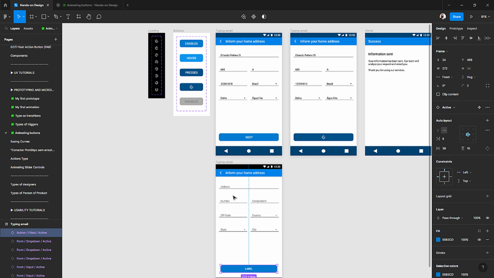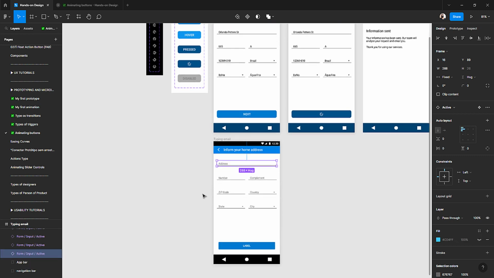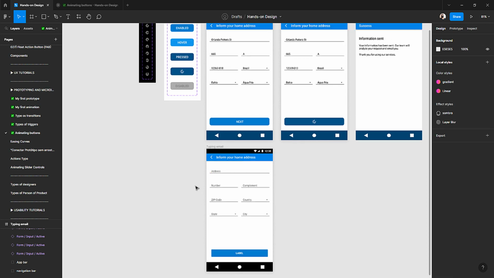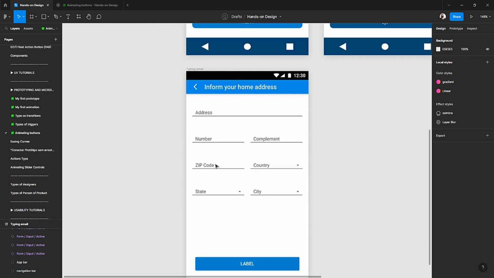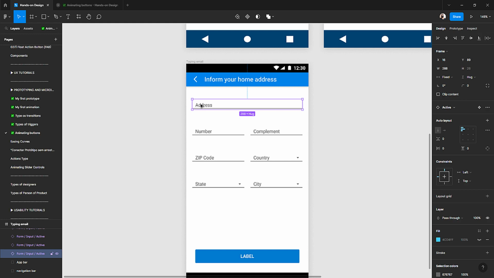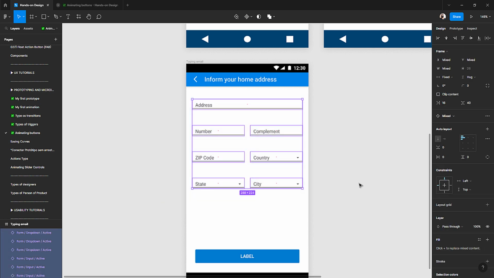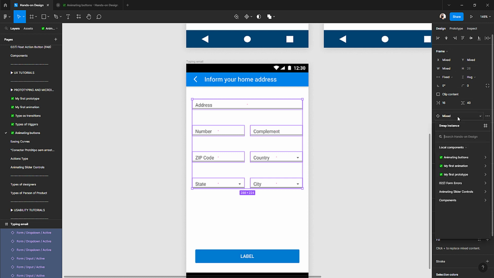Cool. So let's change all components at once, because they are components like I told you before. But here in this stage of the screen, the user didn't do anything to them. They are active, but they didn't get any interaction yet. So we are going to select all of them. They are mixed. We will open it here. Let me see if that makes any sense.